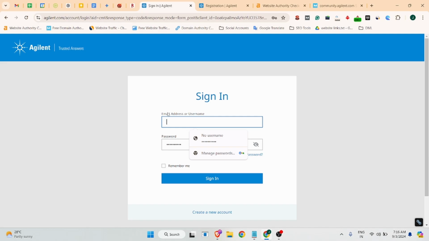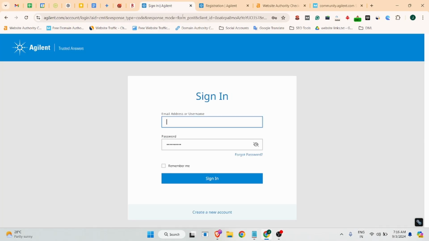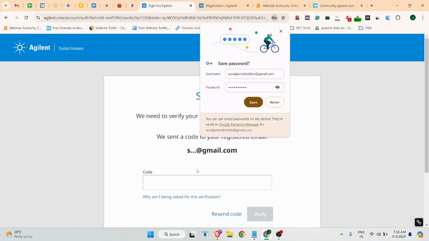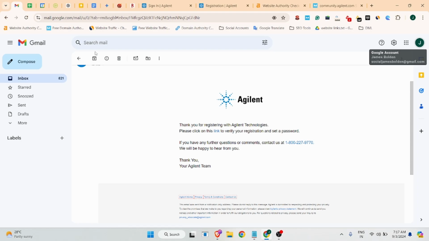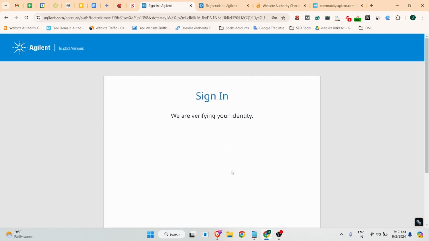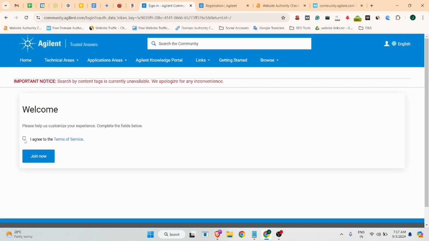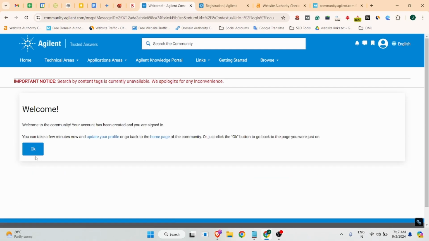There we can add our email address to access this account, and after that they send a verification code to our email. So their login process is very thorough, and you can click on the verify button, acknowledge the terms and conditions, and click on the join now button. Search by tag is currently unavailable, we apologize for the inconvenience.